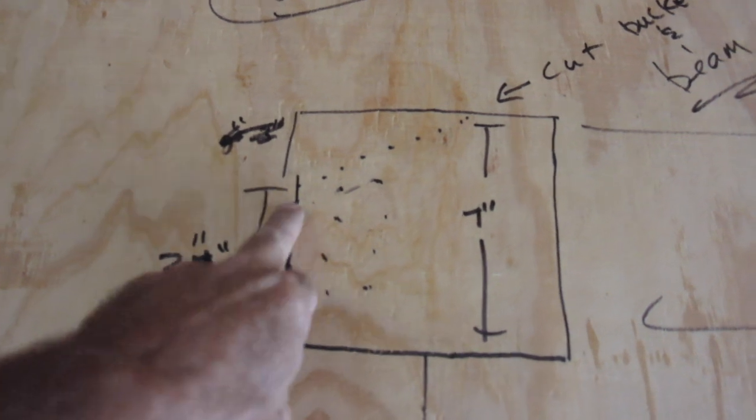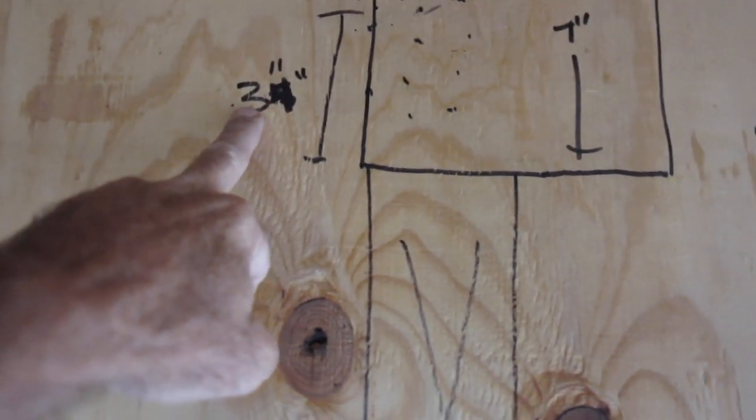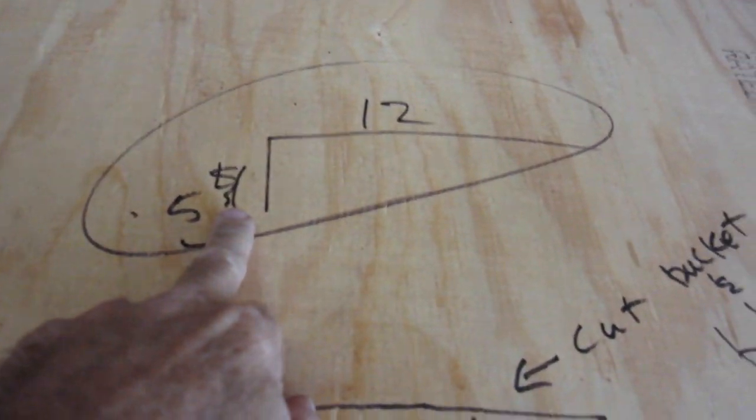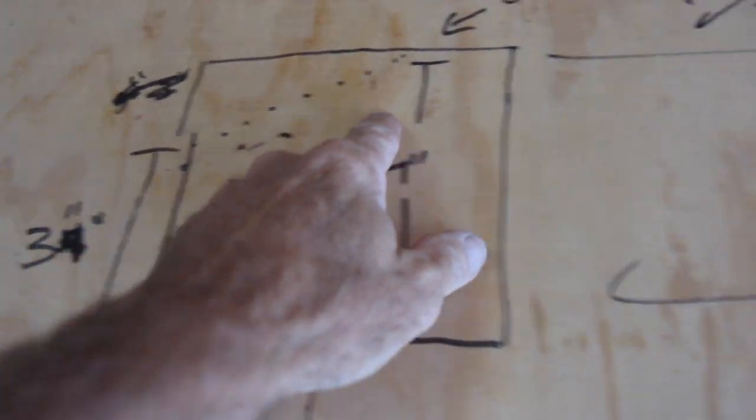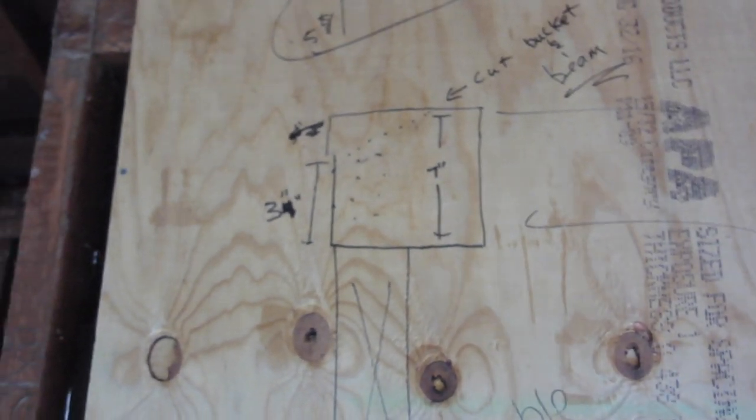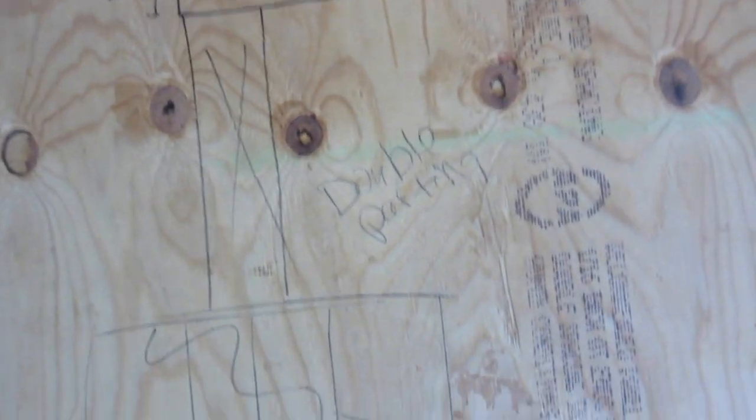So as I indicated over here on my drawing, just for those who need a visual, I would have to cut the bucket at an angle, leaving only 3 inches. And that's the pitch of the roof. The beam comes in. Oh, but by the way, the beam is in there, so you'd have to cut the beam as well. Big old long back cut. And the inspector says, show me engineering for that. I can't allow it unless it's engineered by Simpson, who makes the bucket, and an engineer, and then the city engineers also have to sign off on it. So it's a big showstopper here, and nothing's going to get done until that's resolved.